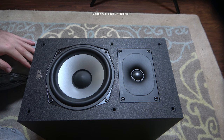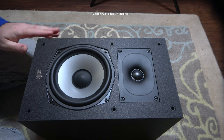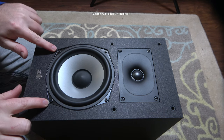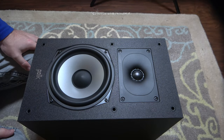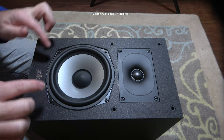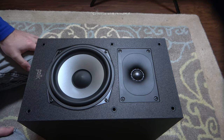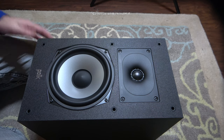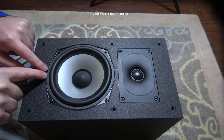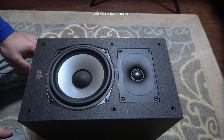So the first thing I'm going to do is remove the woofer. It's held in by 4 3-millimeter Allen screws. And I don't know if you guys can see this, but this is not your typical mounting frame on a driver. Normally they're circular in shape and they have screws all the way around. And one of the observations that I've made by doing teardowns on budget speakers is I've noticed that when speakers utilize a mounting frame like this, they're typically reserved just for budget-friendly speakers.